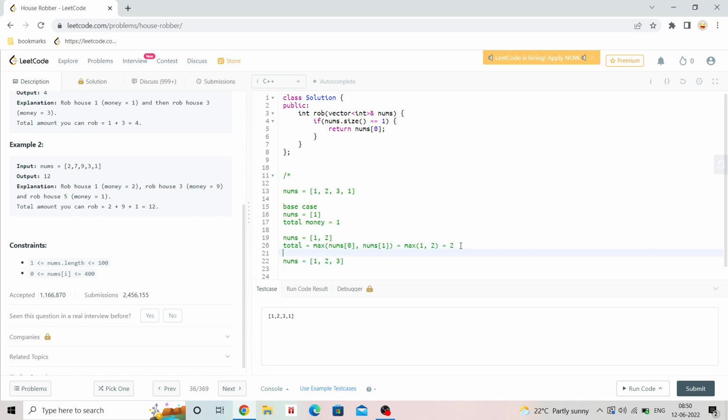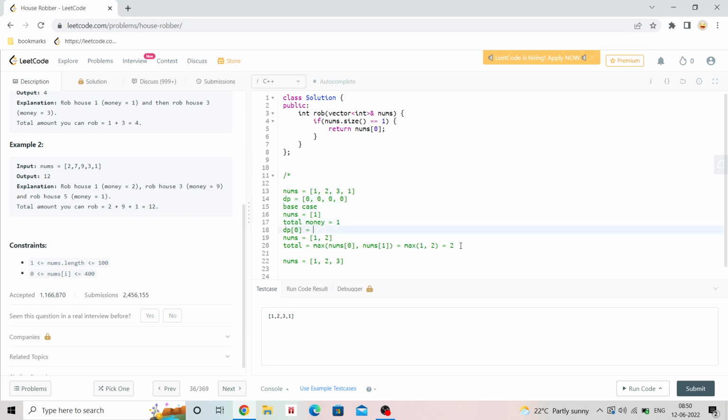So let's create one array for the dynamic programming, since we are already past the base cases and also we increase one case. For the zeroth, if there is only one element, we will have a dp array. We will just initialize all values with 0.